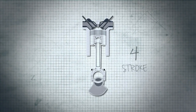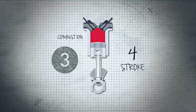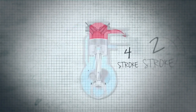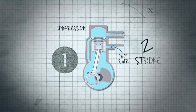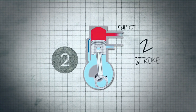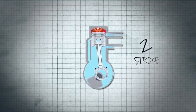A typical diesel engine takes 4 stages or strokes to create power. Fuel and air is sucked in, pressure is applied, an explosion pushes the piston down, generating power, and finally, exhaust is blown out. Only 1 in 4 strokes creates power. A two-stroke engine cuts the number of stages in half. As air and fuel are compressed and combusted simultaneously, more of the mixture is drawn into the system. On the return stroke, the exhaust is released and the process starts again. Power is generated every other stroke, twice the power.